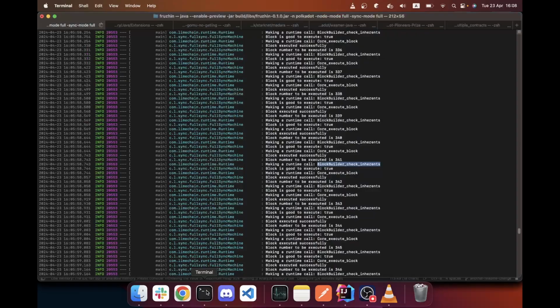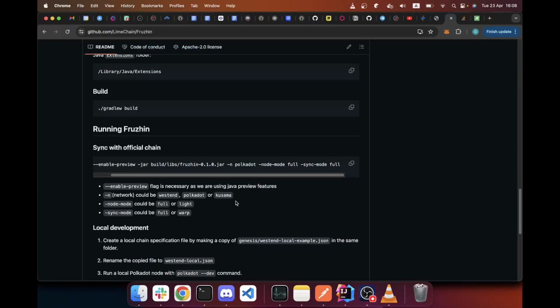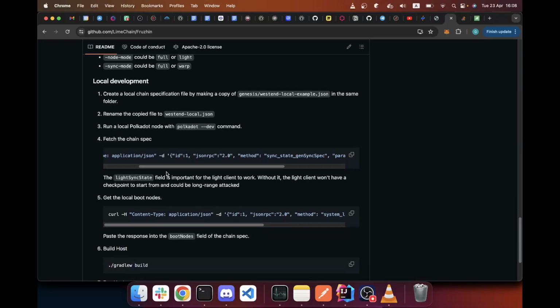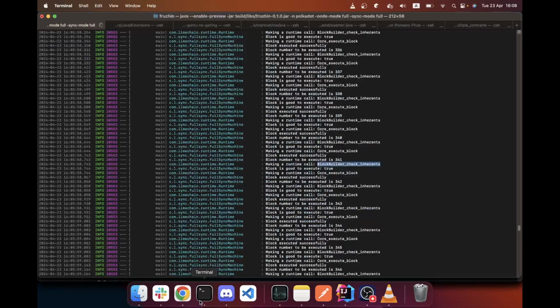As for other parts of the full node functionalities, we also had to extend the RPC functions, so supporting way more functions is what I mean to say here. We have an example command here, which is going to be calling the function sync state get sync spec. This is going to be returning a lot of information about all the boot nodes, the connected nodes, and so on and so forth. Since the default port for our application is 9922, I don't need to change that here, but keep in mind this needs to be changed if you're running it anywhere else.